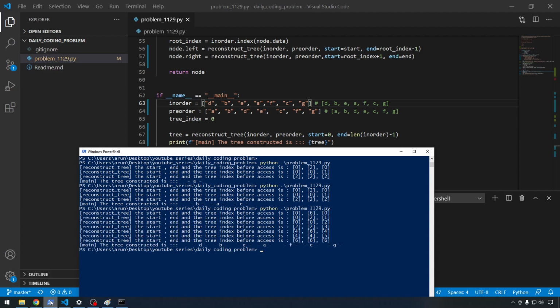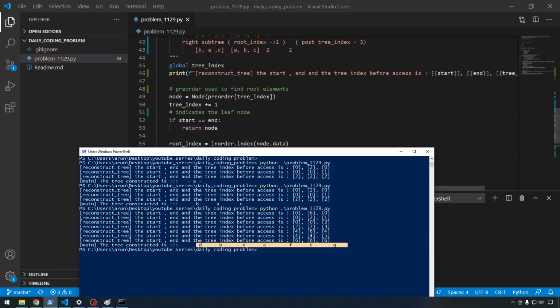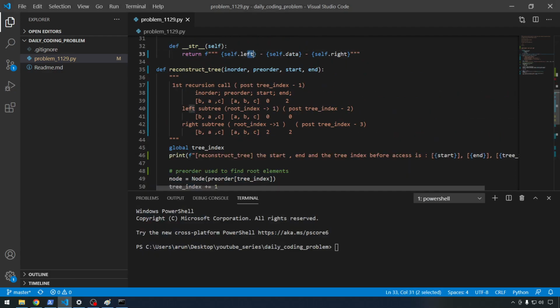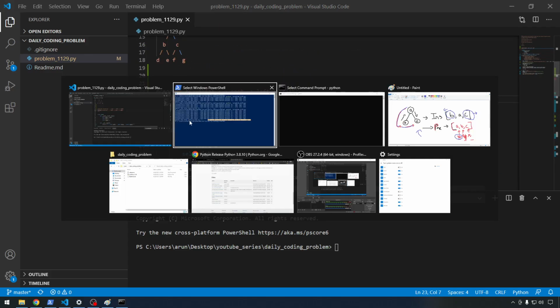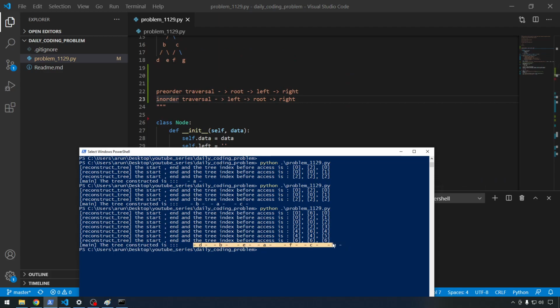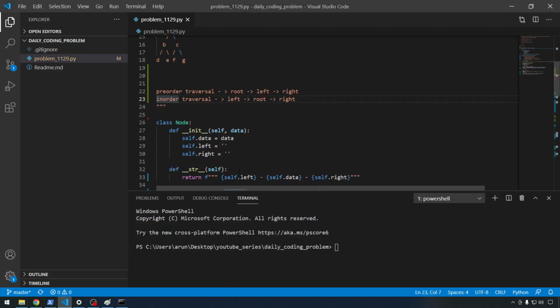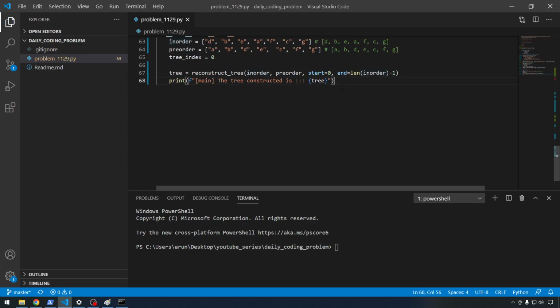Since we are printing back the inorder, basically what we are printing here is left, data, right. That is nothing but left, root, right, which is nothing but the inorder traversal. So if our print statement here matches with the inorder traversal, we are correct.